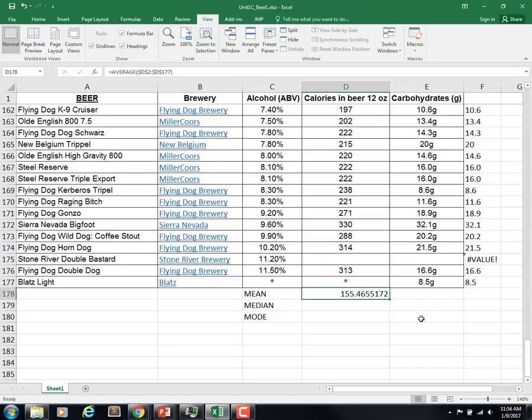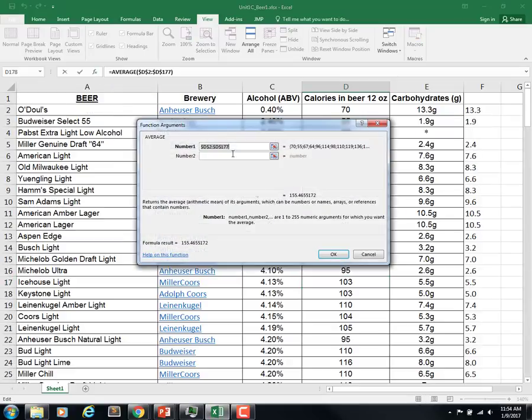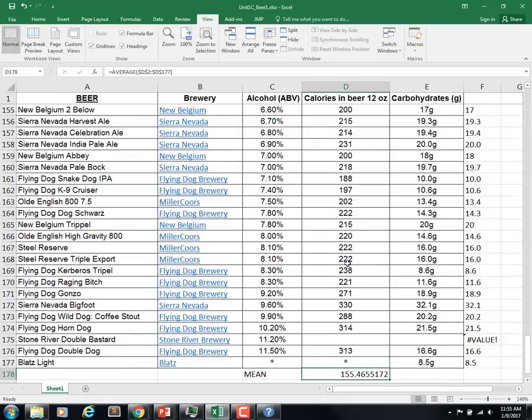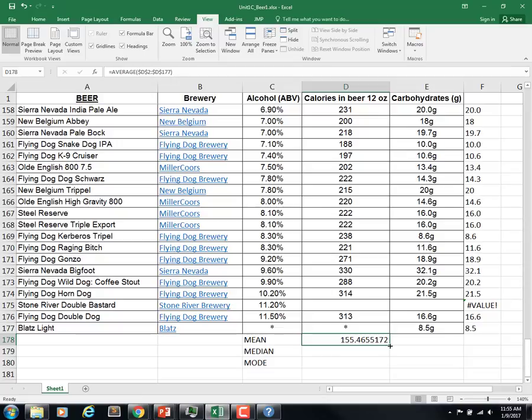And we see the average calories in 12 ounces of beer, 155.4. Notice that there are blanks and that there are stars, and it still calculates it. So how does it do that? Well, if we go to the help function on Excel. Again, this is definitely the way you want to figure stuff out. Help. And it doesn't appear to want to come up for me. Awesome. So it basically ignores those things. Right? So I'm going to go ahead and drag this down. It's still pointing to the same because I left it referenced or anchored it absolute.